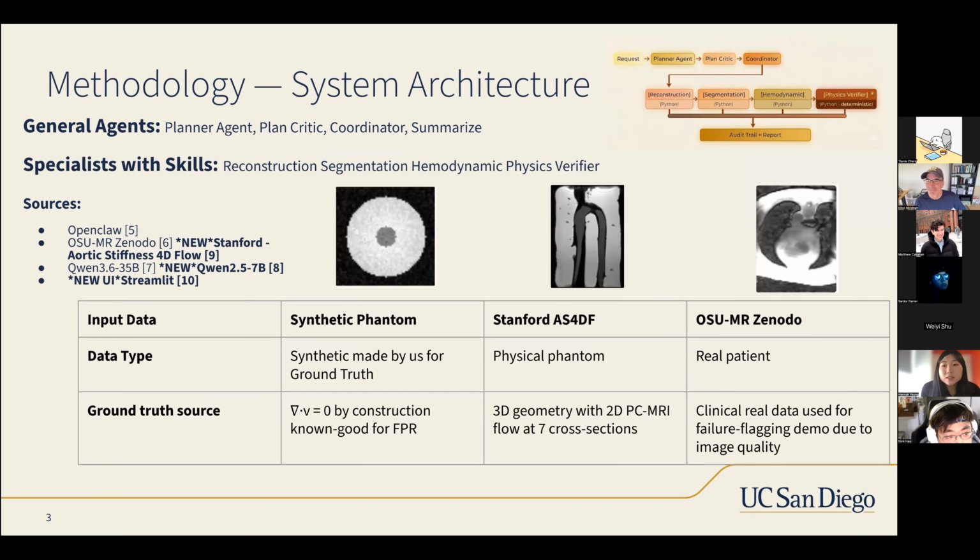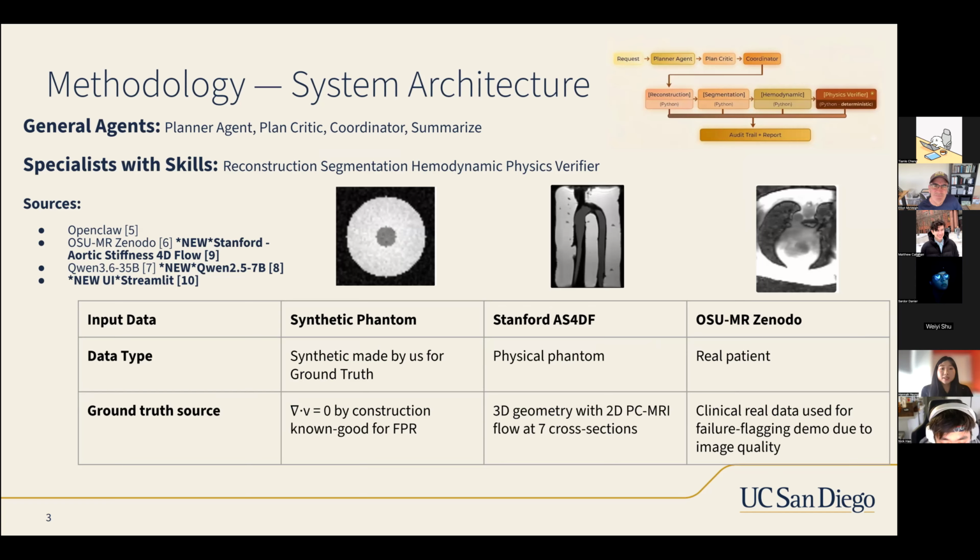So this is the system architecture. As mentioned in our proposal, we have 2 layers of agents: the general agents and the specialist layers. The physics verifier is an important component because it's the only piece in the whole system that's not an LLM. Instead, it's implemented in Python code. And while the LLM agents can interpret and explain its result, they cannot override its verdict. That's how we get a trust anchor at the bottom of every decision the system makes.